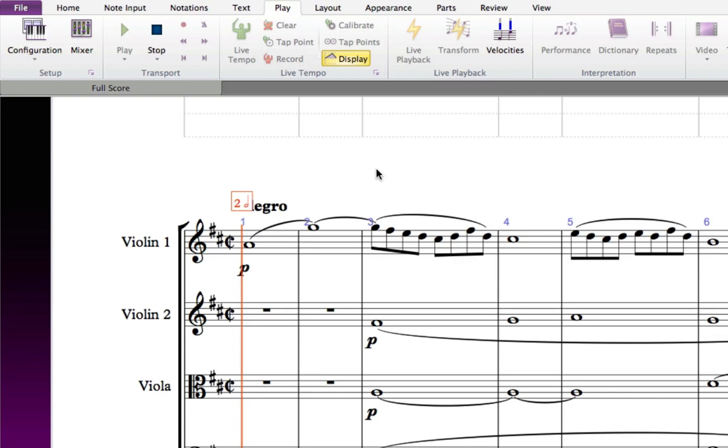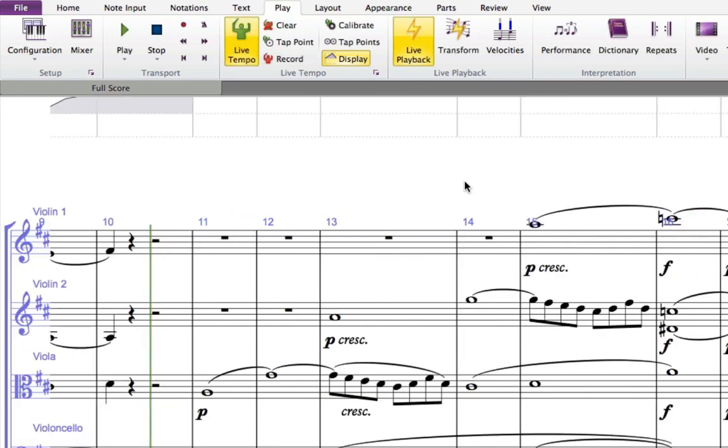Now remember, this quartet is in 2, not 4, so don't tap too fast. As it plays back, you can tap faster to speed it up, slower to slow it down, or stop tapping to allow it to continue on at the tempo you've established. Once you're done, Sibelius will display a tempo graph above the score and will remember how you conducted it next time it plays back. You've all but finished the Sibelius core course.